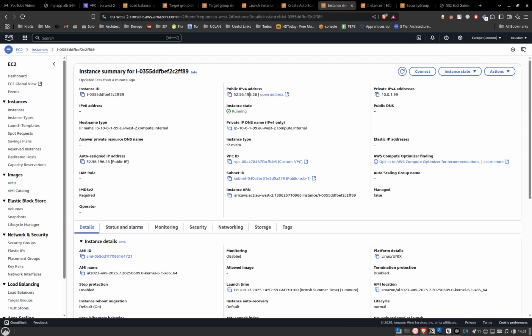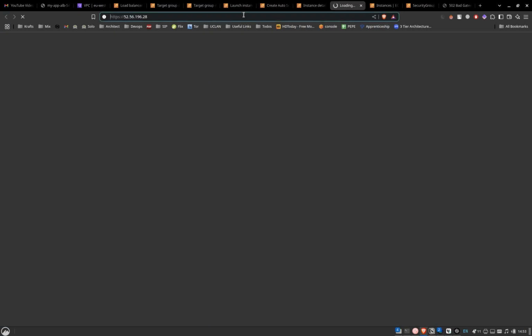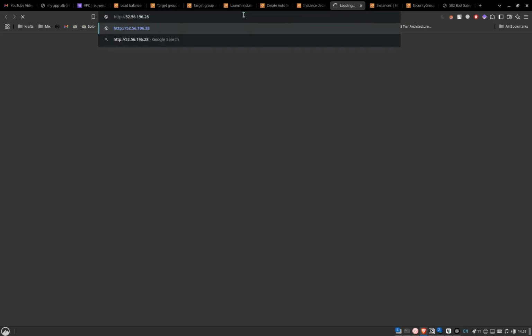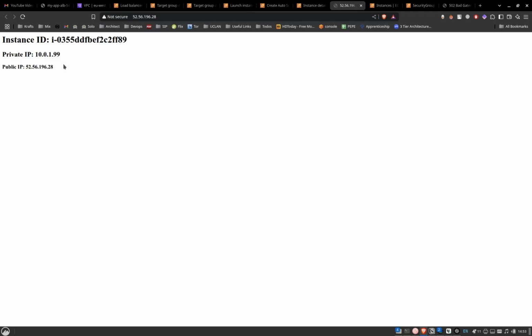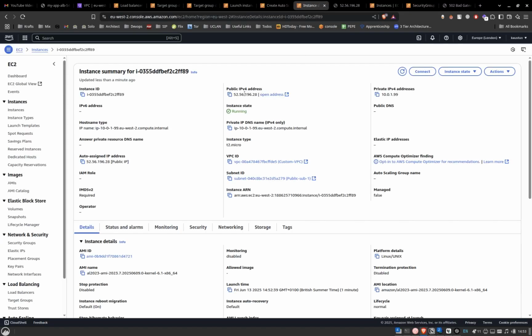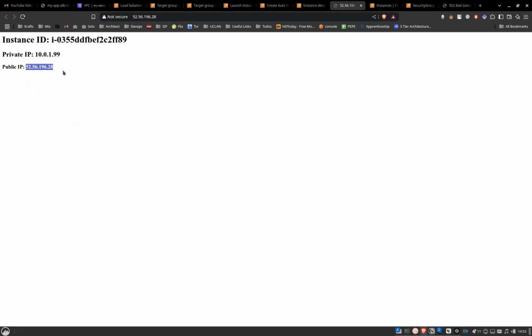So now we got our public IP address. Let's try to open it. Make sure you only put HTTP over here. Just give it a moment. Okay, so it's working now. Now you can see the current IP address that I put over here, 52.56. So the public IP address is this, and the private is 10.0.1.9. You do remember we put 1 over here for our private IP address. The naming convention is a little bit different, because public means the one that is exposed to the internet, and this is the IP address of the subnet.